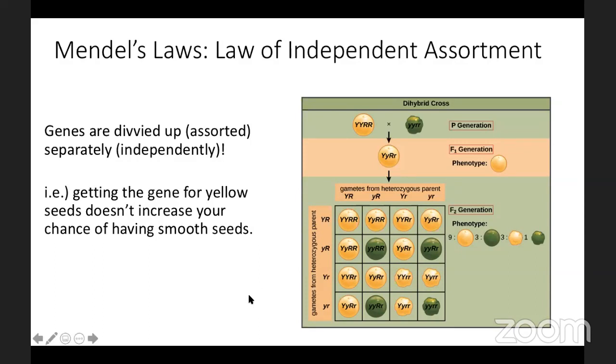It's important for you guys to know that if you were to get a data table, right, and this goes back to the chi-square example that we did a week ago, maybe 2 weeks ago, we looked at ratios that maybe deviated from this 9-to-3-to-3-to-1 phenotypic expectation. And if you do see deviation, then that, depending on your chi-square value, could be seen as evidence that the inheritance pattern that you're observing is non-Mendelian, right? Okay.